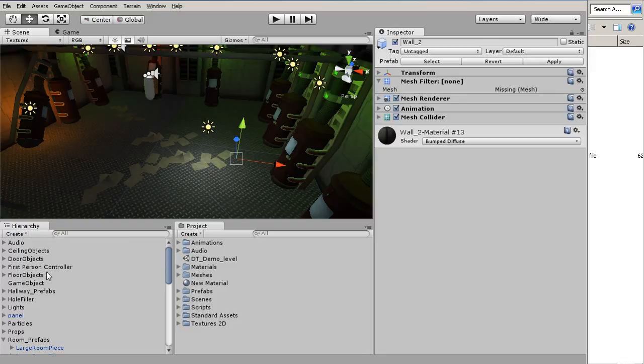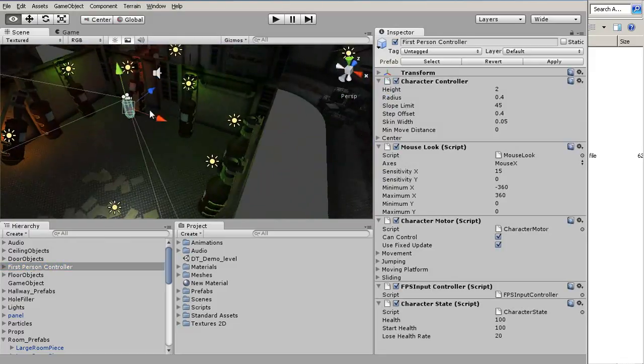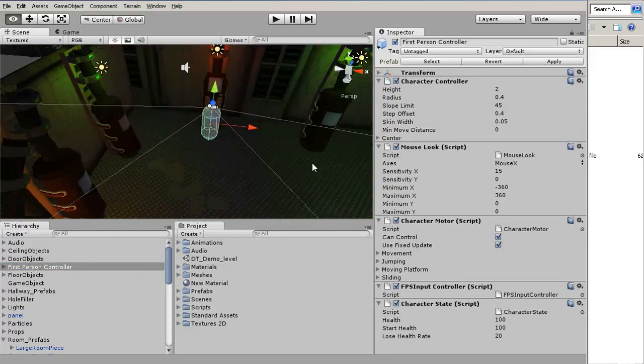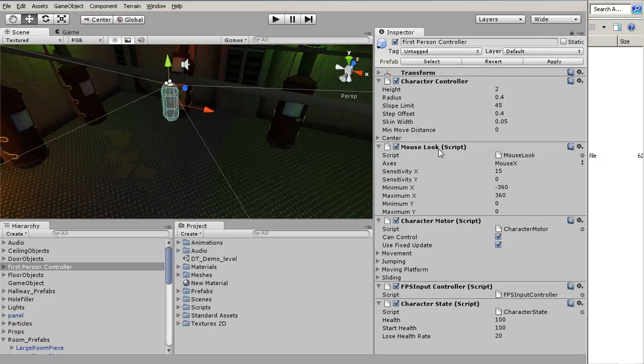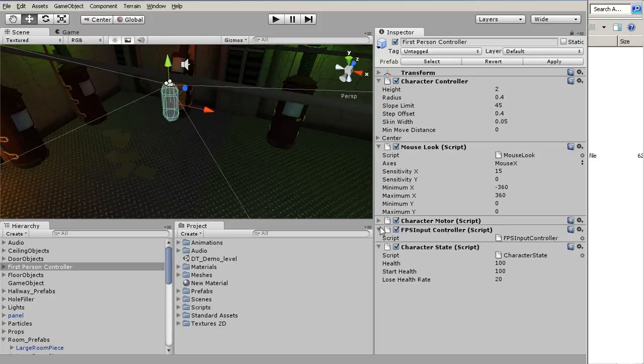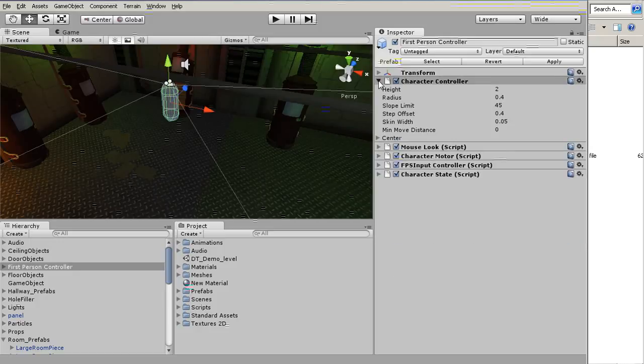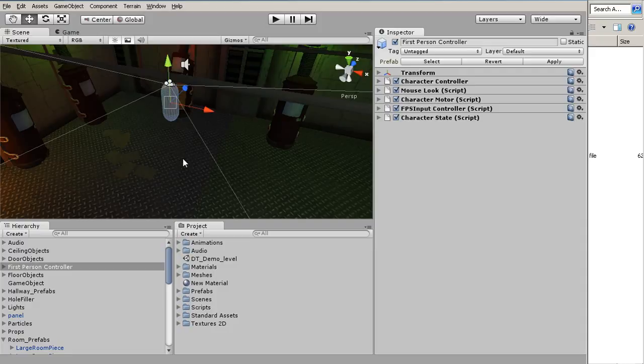If we take a look at our first-person controller, it is simply a normal game object with a few special script components. So everything we do inside of Unity is essentially creating new game objects, adding components to them, and then modifying how they interact here inside of Unity.